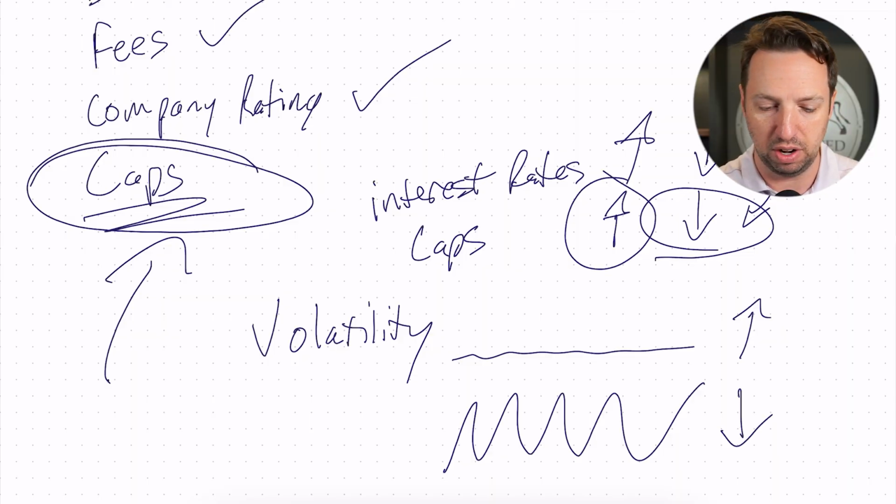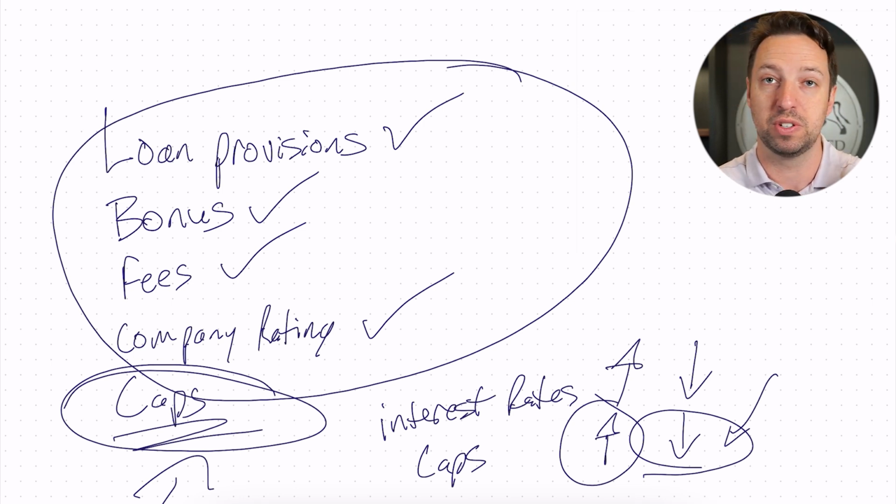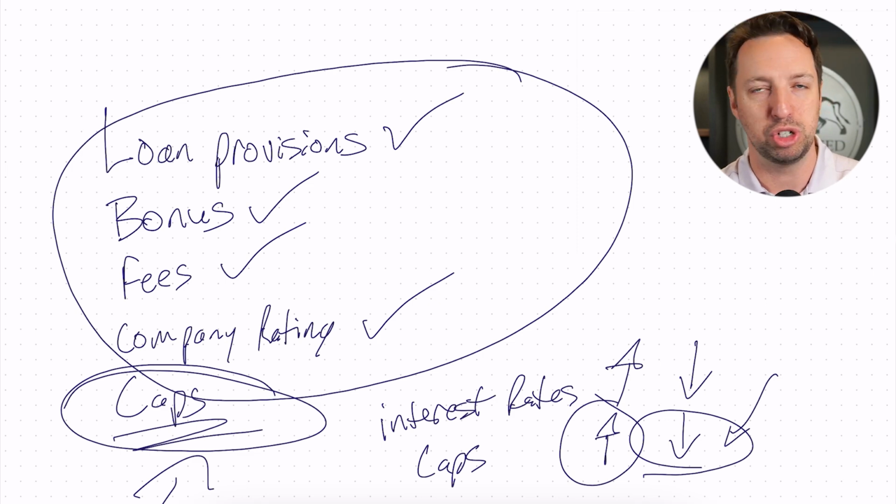And while caps are important, what you really need to focus on are the contractual elements of the policies themselves: loan provisions, fees, what are the crediting options on the policy, what are the bonuses, are they guaranteed, are they not guaranteed, and what's the company rating? Those are the things that are evergreen. Those things don't change. The caps, however, are going to change every single year for the most part. Maybe not on every index that you see on the policy, but you should probably expect one of your index options to have either a cap or a participation rate change or a spread change pretty much every single year.